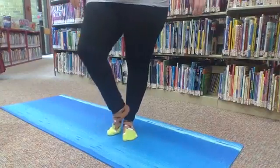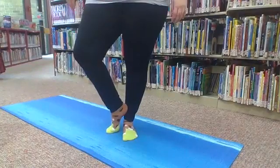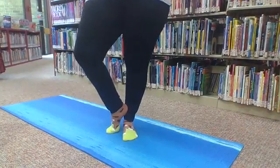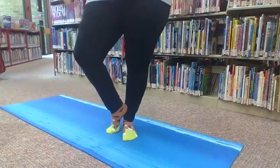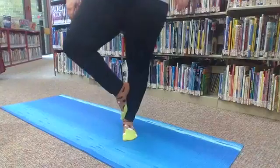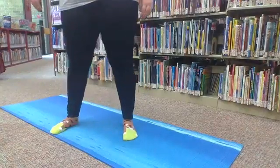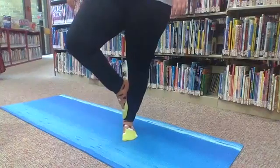So you can do either this, where your foot is balancing like that. This is still tree pose. It's just a tree that's still growing, right? Or you can have your foot flat against your leg, but instead of all the way up, it's just a little bit of the way up.